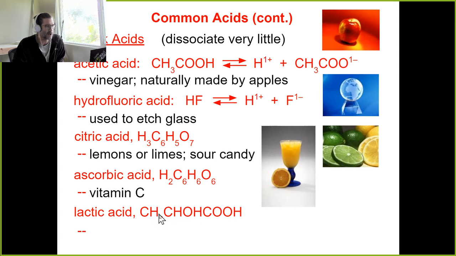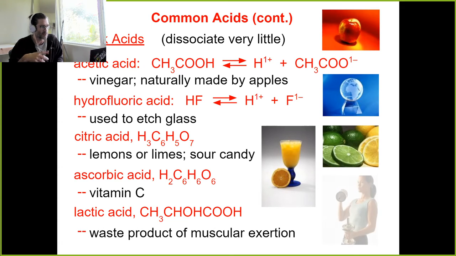So this is the partially oxidized form of pyruvate. Pyruvate is half of a glucose molecule, and we form lactic acid when we can't replenish ATP by using oxidative phosphorylation in our metabolism. So when we have aerobic metabolism, we don't really make so much lactic acid, but when we have anaerobic metabolism, when there's not enough oxygen around, we form lactic acid from the pyruvate in order to keep our muscles working. And then that makes us sore. It's a waste product of muscular exertion that happens when there's not enough oxygen.